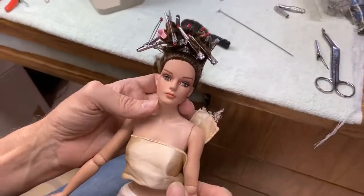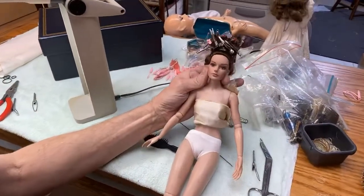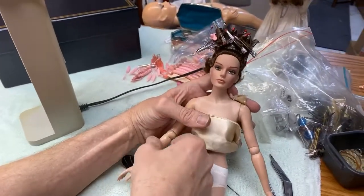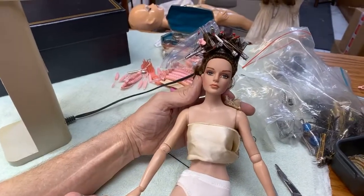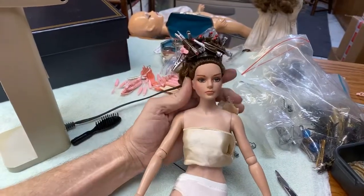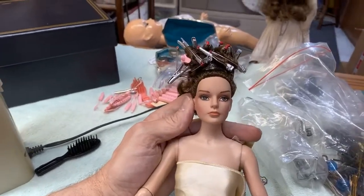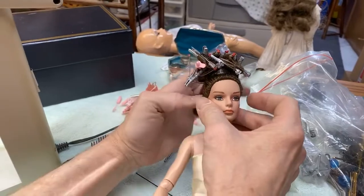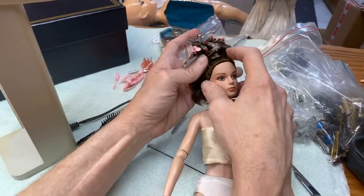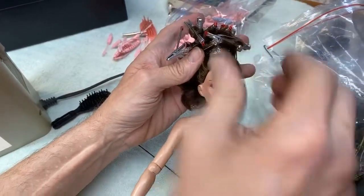As a diehard Barbie collector, you saw our Grace dolls. She's very much like Barbie — she's taller, but more like the modern fashionista dolls that have jointed hands and wrists, and you can pose her in any direction. You guys had three up there. I decided I might give this one an updo, which is a first for me. We're going to try to give her some really beautiful shiny curls and maybe have her look like she has just a little bit of a crown underneath.